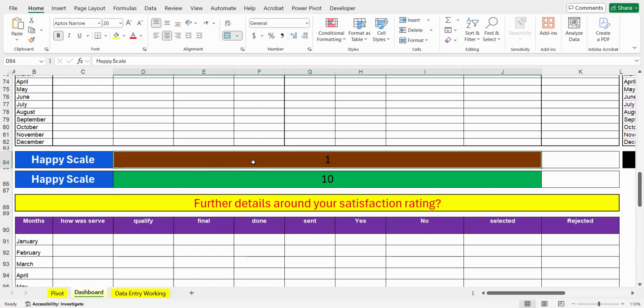This is the motivation scale. So if I click 1, it is red, I will go to 3, the color changes. If I go to 5, another. If you enter a 10 rating, it means green. So this rating is 1 to 10 only. Okay, I put 1 and 10, and this is the motivation scale. I will change it.